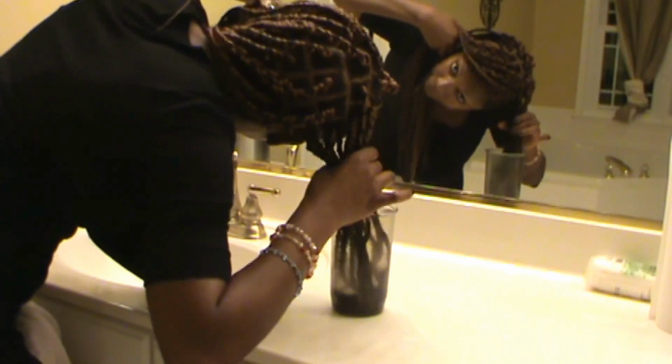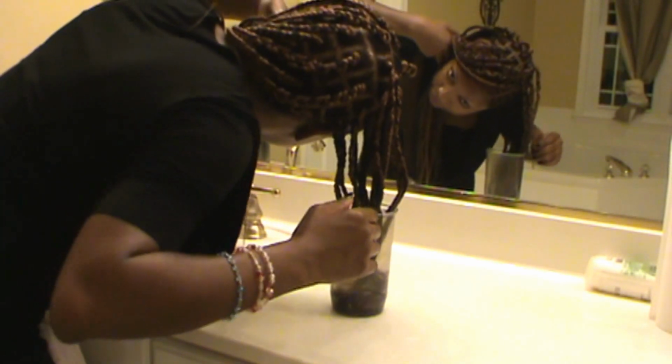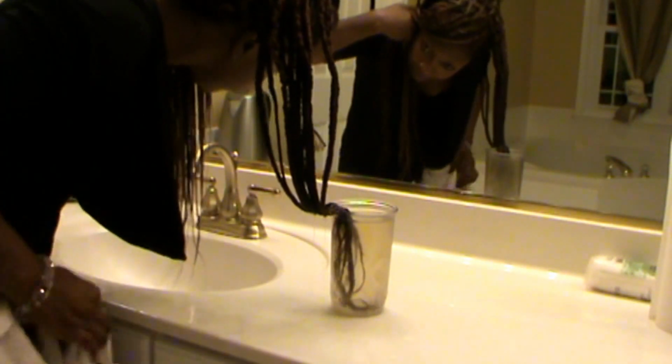If there are any braids that are unraveling, I fix that before I put it in. And I dip the ends in first to make sure that they are straight. I dip them in about 3 times before I dip the rest of the braid into the hot water. So you can see that I've tied the rest of the hair away so that they're not in my way. And I try to get every strand in there that I can. I have the towel right there in the lower left of the screen, if you can see. And I'm going to get the towel in a moment and pull out the braids and make sure that they land on the towel, because if that water drips on you, it will burn, baby, burn.